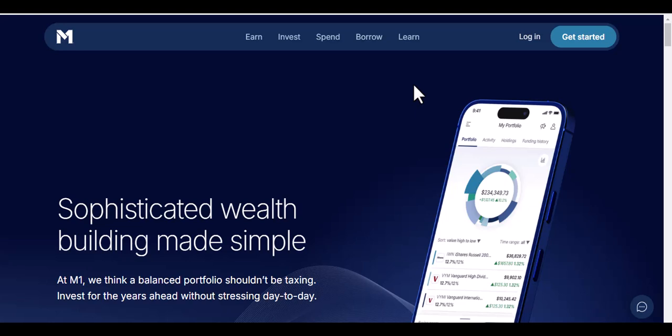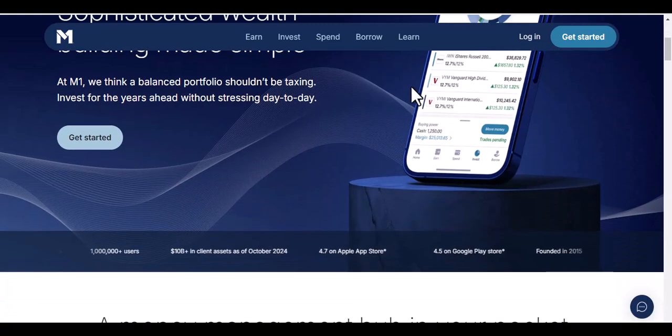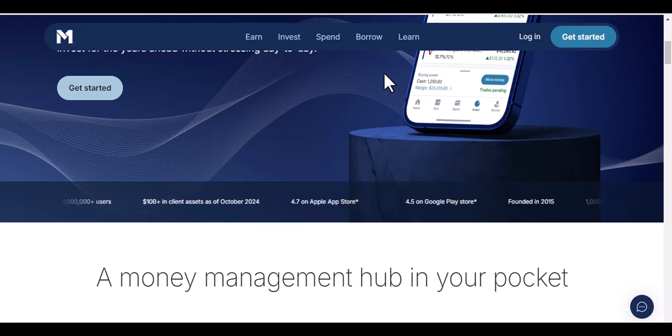Alright, imagine this. You're sitting there, scrolling through financial independence blogs, watching YouTube videos about investing, and you stumble upon M1 Finance. You see people raving about its pies, its automated investing, its borrowing features. You're intrigued, you're ready to dive in, but then a nagging question pops into your head. A question that could completely derail your plans. A question that determines if you can even participate in this whole M1 Finance party. That question is, where in the world can I actually use M1 Finance?